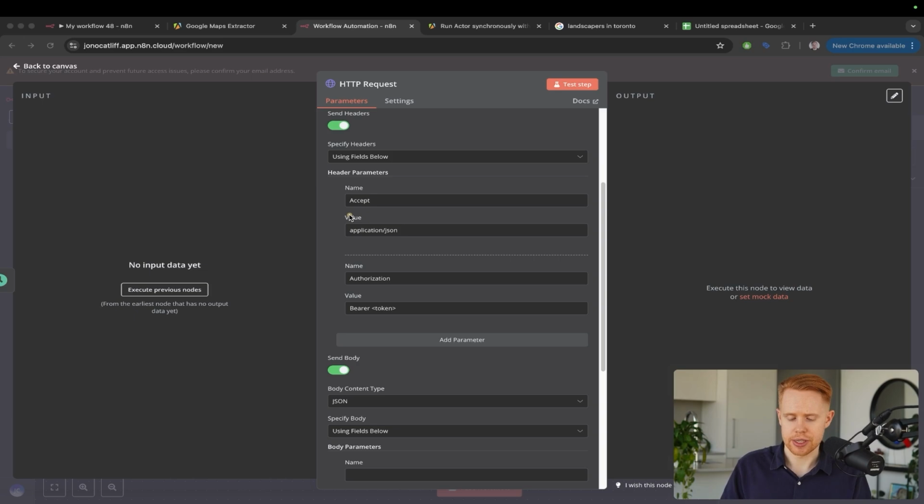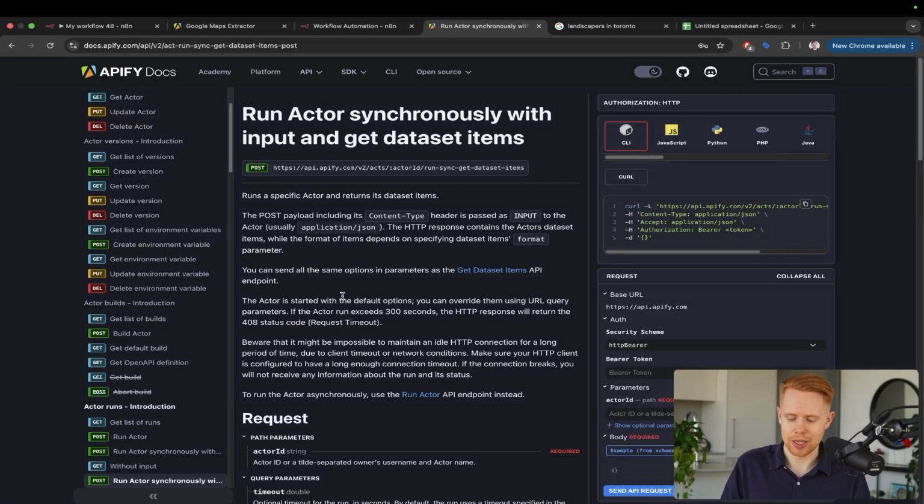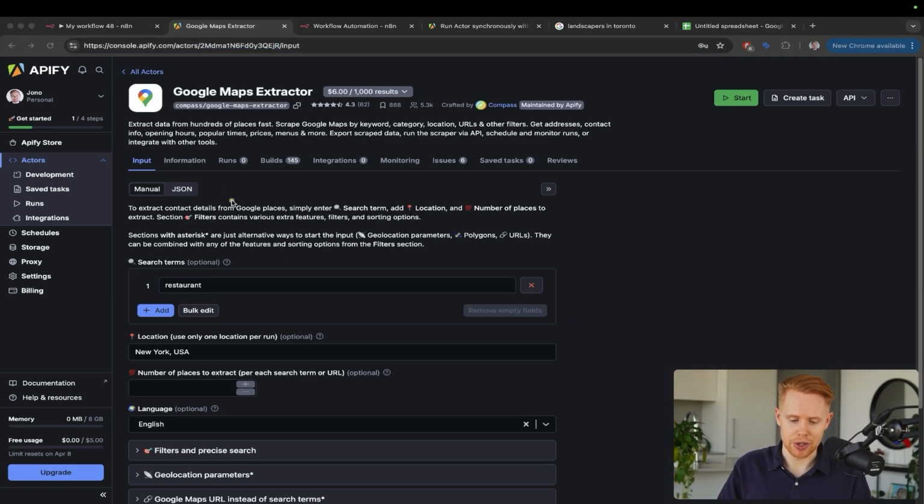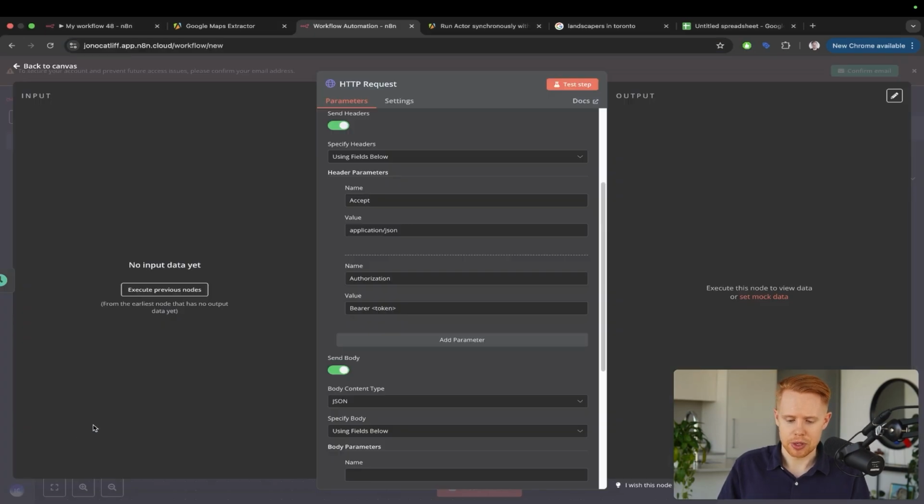It's JSON data. And the authorization is actually telling Apify, hey, this is who I am, right? So when you log into Apify, you have to log in with your username or your email and your password. And an API key is like your password essentially in this. It's saying, hey, this is who I am. This is my password to verify that I'm real and I'm the person that's sending this request, and it's not just some random person that's burning all of my credits through an unauthorized authentication. Okay, cool. So that's essentially it.